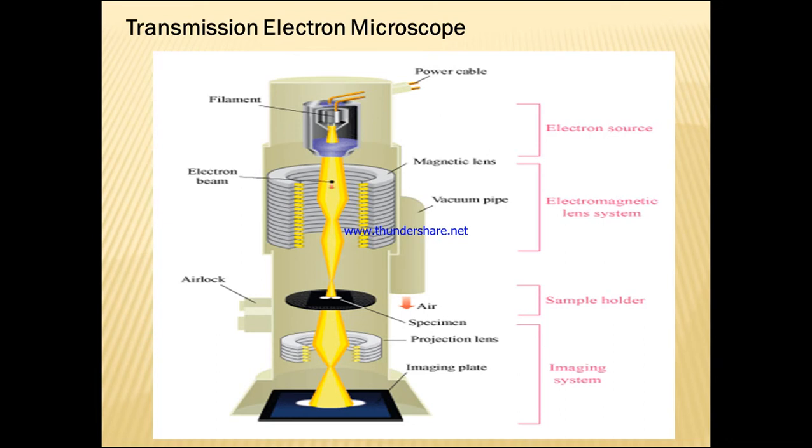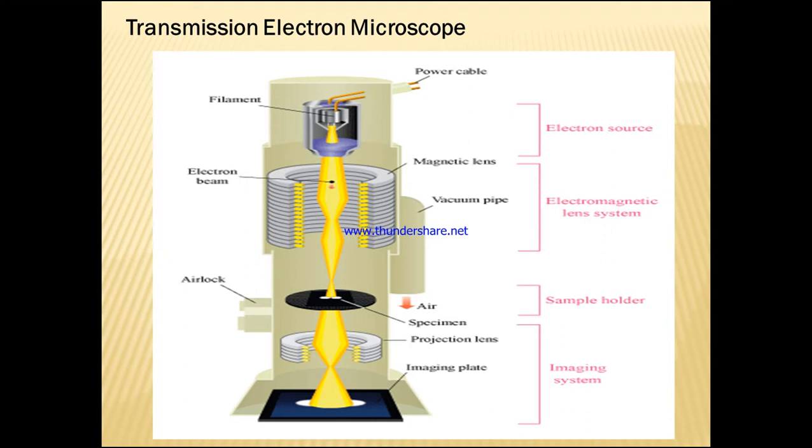If the sample is thicker, then the electrons will not pass through the sample, so the electrons will deflect. The atoms present in the sample should be smaller in size. If we have bigger atoms, or atoms having more energy, then electrons will not pass through the sample and will deflect there only. Because of that, the atom size should be smaller and the energy contained by the sample should be less, so that the electrons will pass through the sample to give us the analysis here. Because of that, we make ultra thin specimens here.